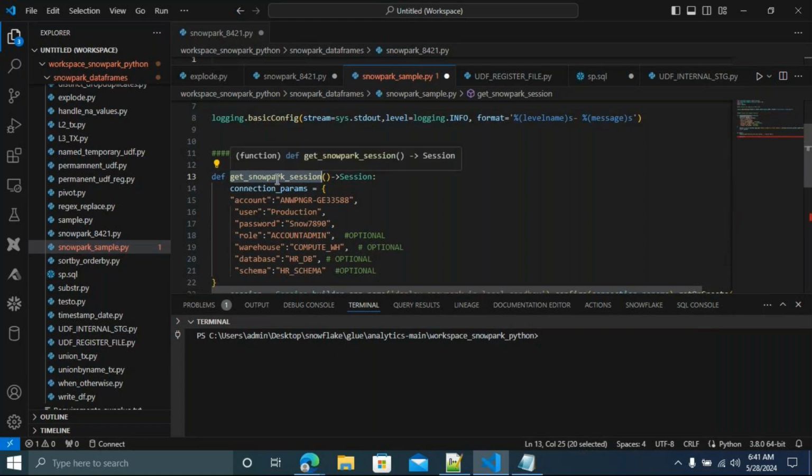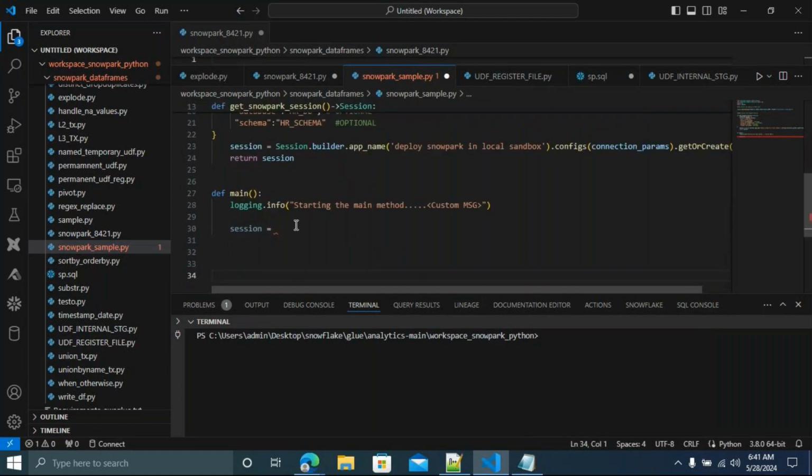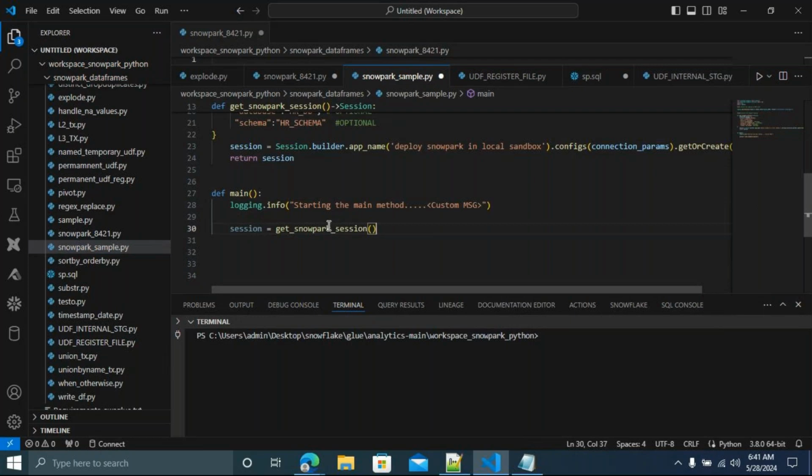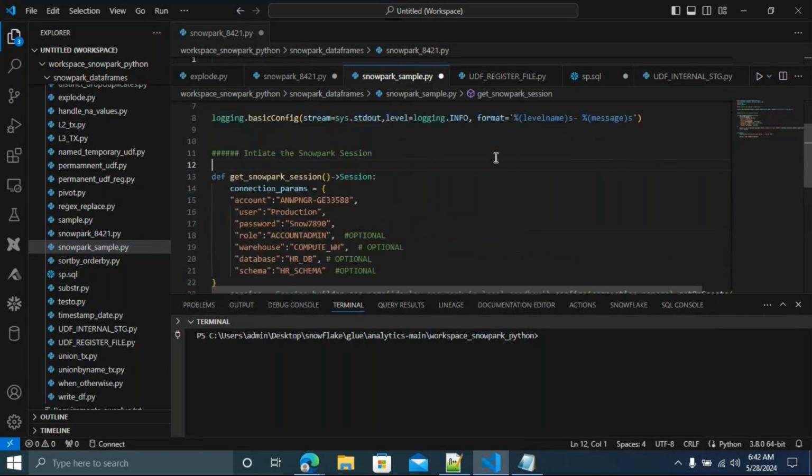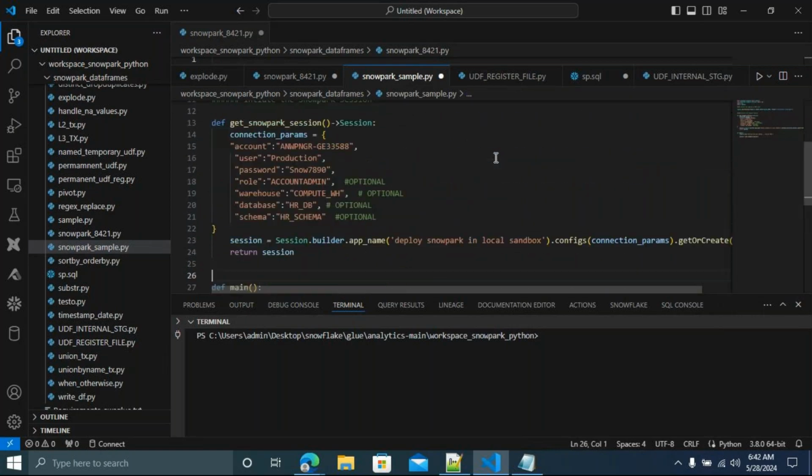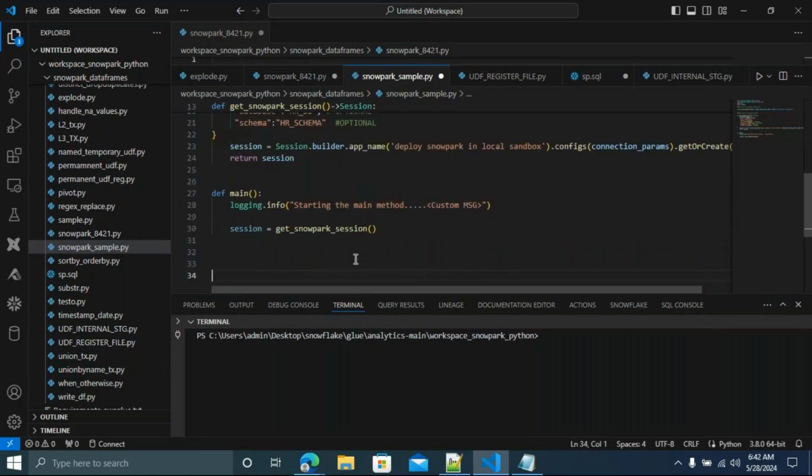Get Snowpark session, sir. Just copy and paste as it is. Now, if I call this method, it will create a new session and return the session class. That's why I'm calling this method and initializing the variable. Now I am able to create a new session.